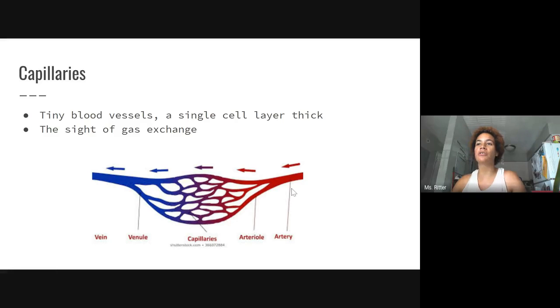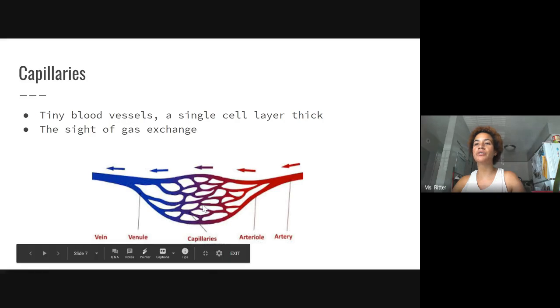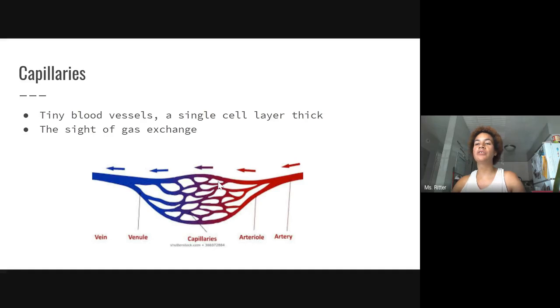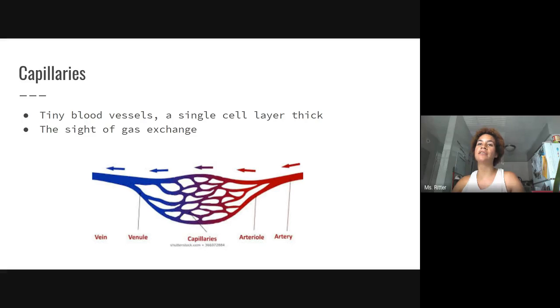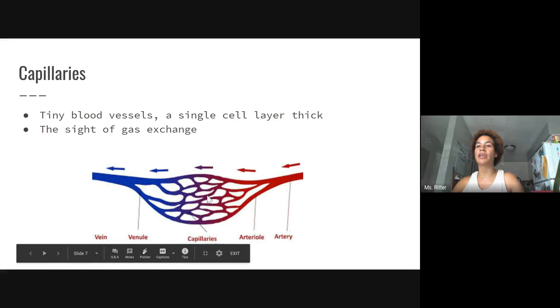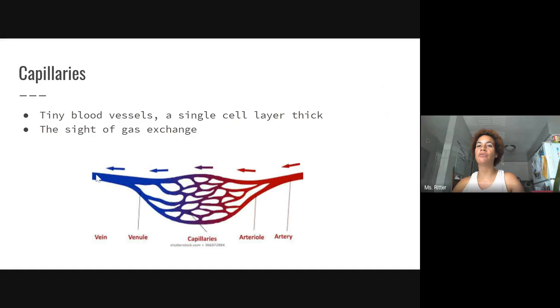Okay, so like here in this little picture, we have this red part is signifying oxygenated blood. And as it moves through the capillary system, you'll see the oxygen is moving out, which is signified by this purplish color. And then finally we get down here and we have a bluish color, and that is meaning that there is no more oxygen because all of the oxygen moves out here in the capillaries in this example. Okay, now in the lungs, it would be different, right? It would be in the reverse direction where the oxygen is moving in. So the blood would come to the lungs and it would be this, not technically blue, but in this picture, it would be blue.